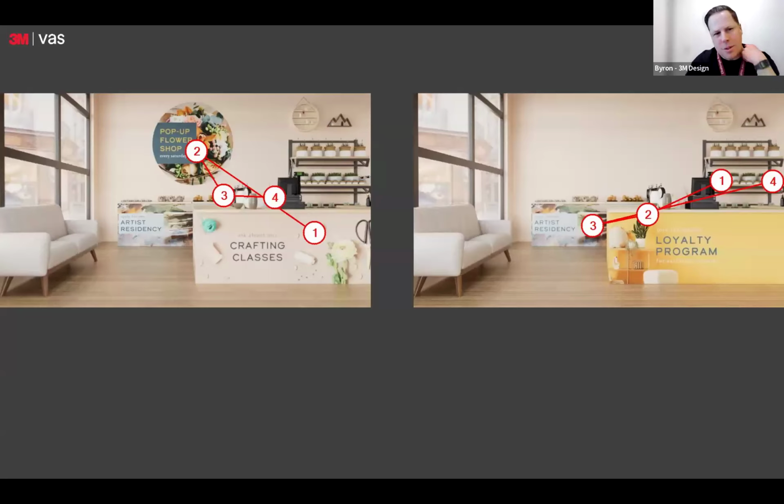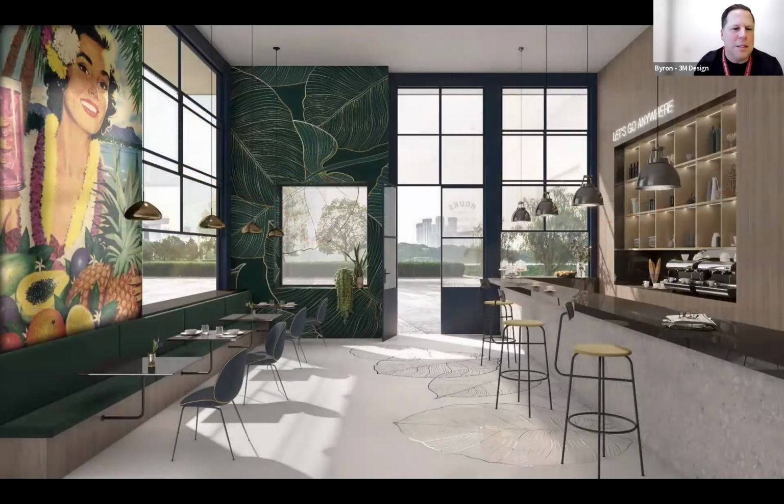So here's the gaze sequence again. So first, they're saying on the left, this counter, even though very subtle colors, the eye goes there first, and then it goes to the circle, then it comes back to the register again. So that is another interesting thing. This is a space where we can kind of compare. There's the exact same footprint, exact same design, physically speaking, but the theme is different and the colors are different.